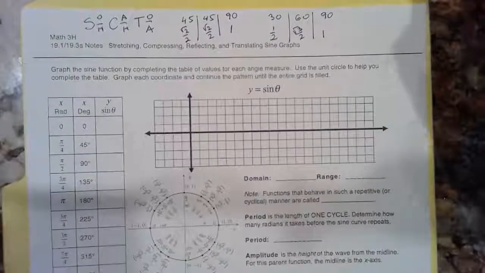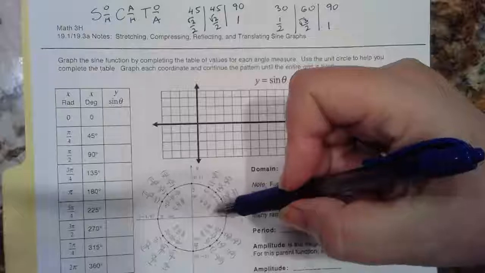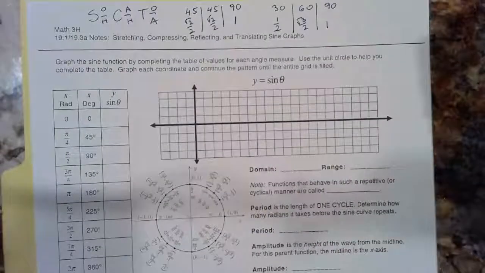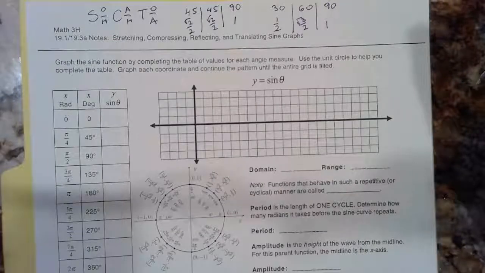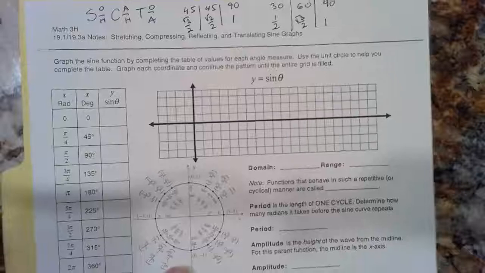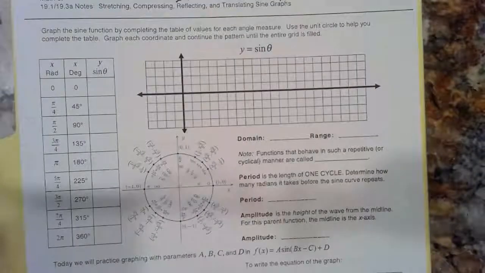You have to be familiar with SOHCAHTOA, and you absolutely have to be able to create the unit circle from scratch. If you are a little rusty on the unit circle, this is the time to quickly review it, because you won't be able to do this lesson without it. We are going to start by filling the table by using the unit circle.